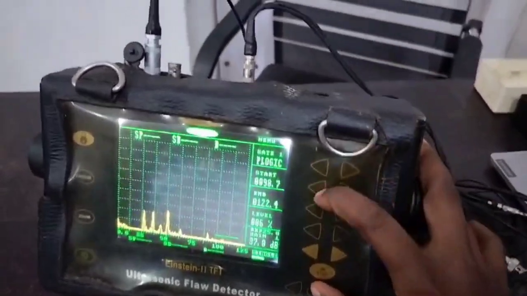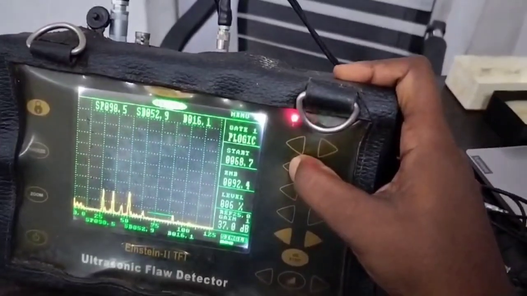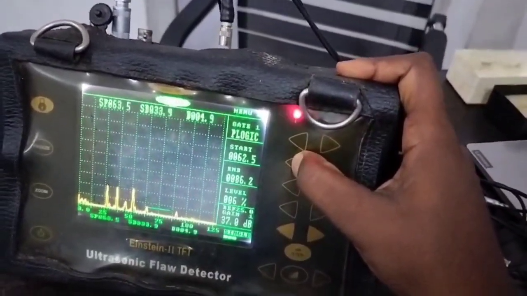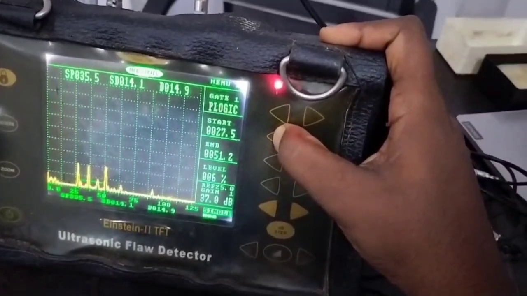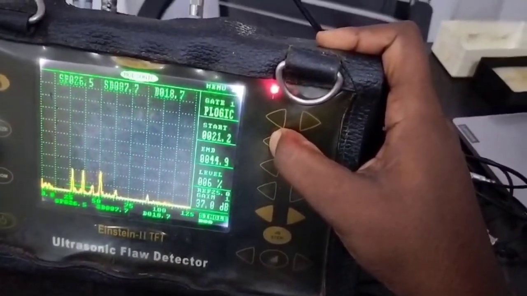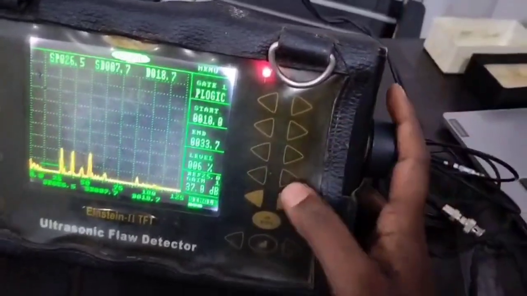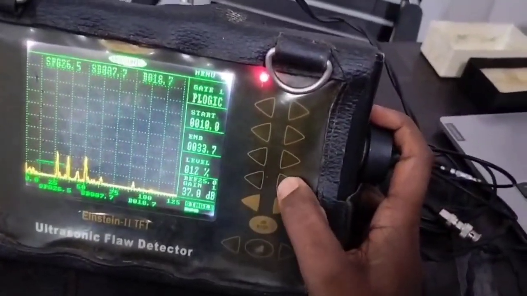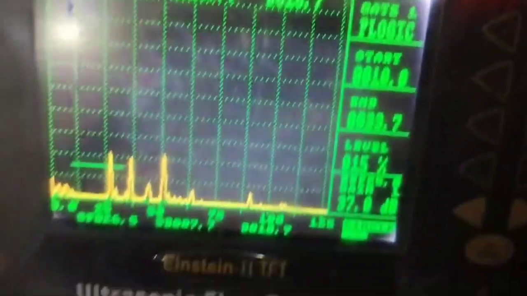We need to identify it. We are going to increase the gain, and now we have gated it, and the depth it is exactly showing is 18.7 mm.